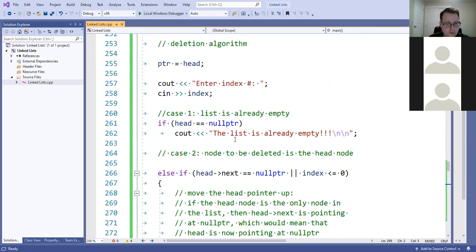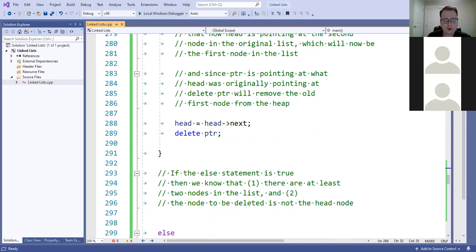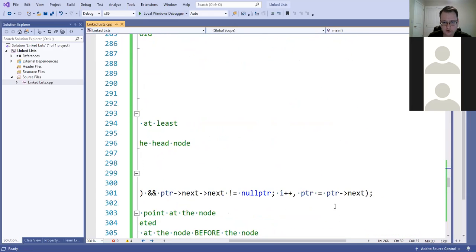It follows that if neither head is null nor head arrow next is null, since the last node always points at null pointer, then we also know that there are at least two nodes in the list. So we're okay with chaining the next pointer twice, because we still only move ptr up one node at a time in the list.